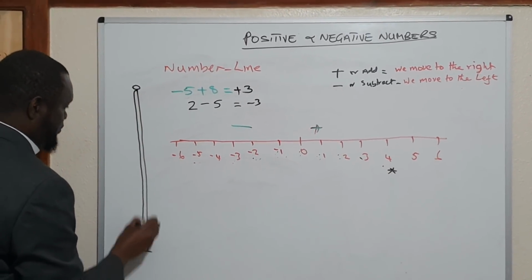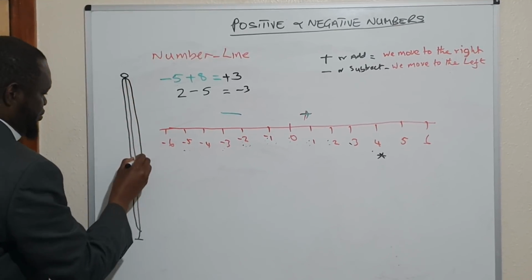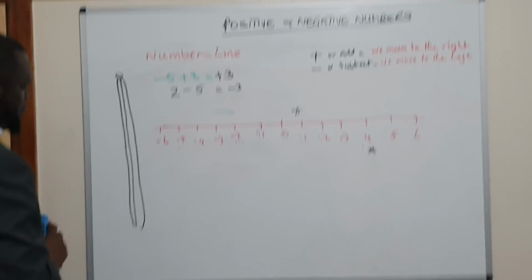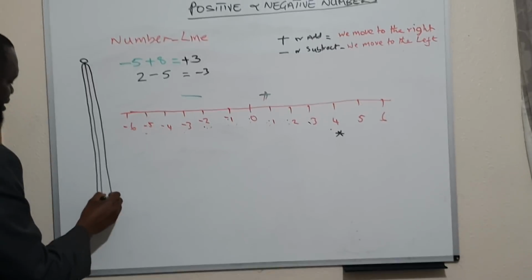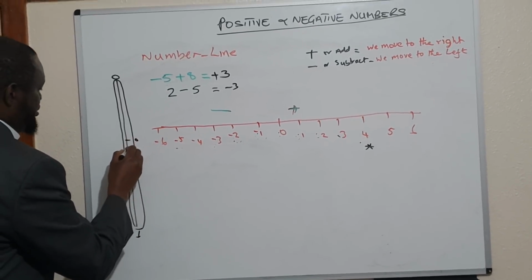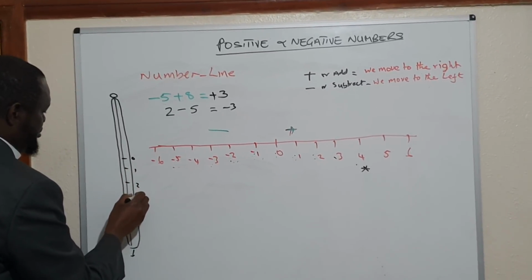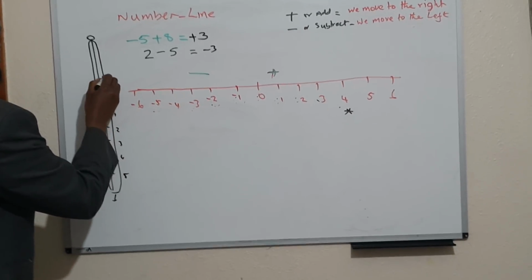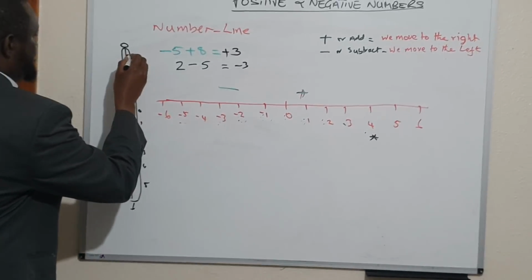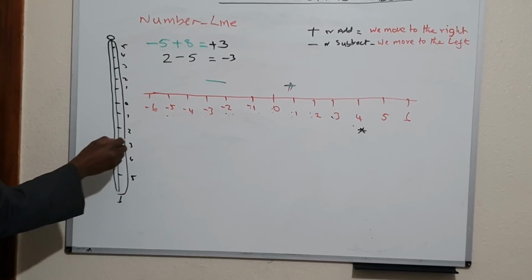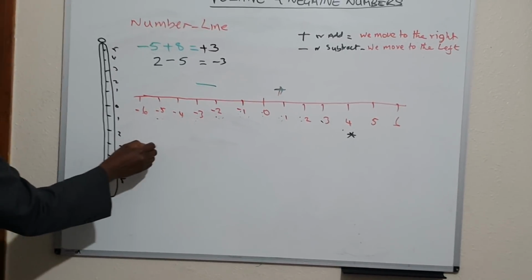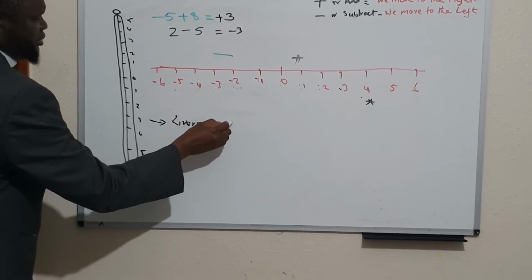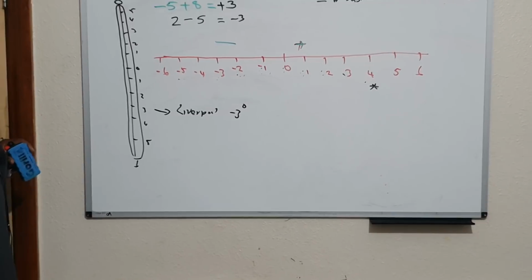Yes, we can solve all that. We have not done 2 minus yet, because that's a different principle, isn't it? We have not done 2 minus yet. Let's say this is a thermometer. You have 0, -1, -2, -3, -4, and 1, 2, 3, 4, 5. They say the temperature in Liverpool is -3 degrees. Okay?